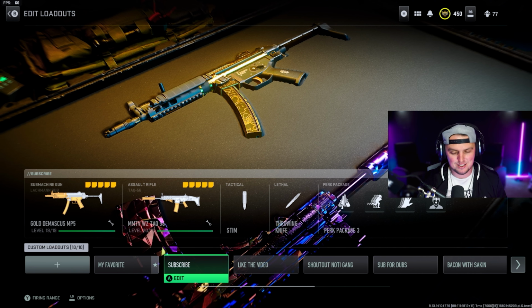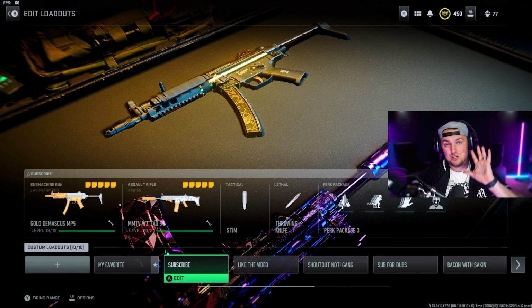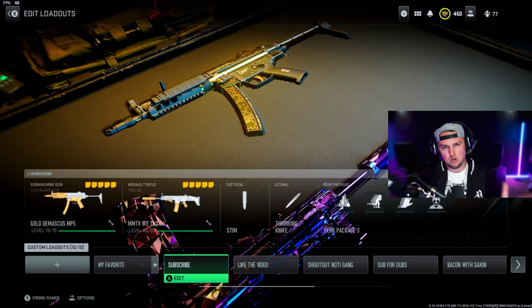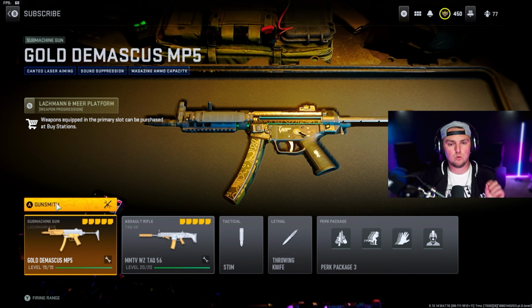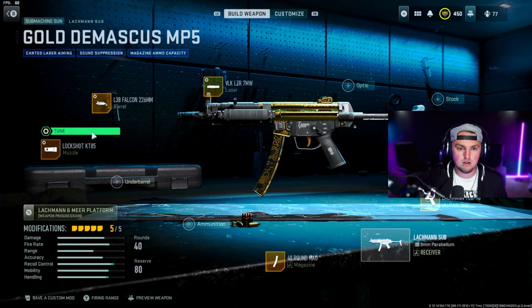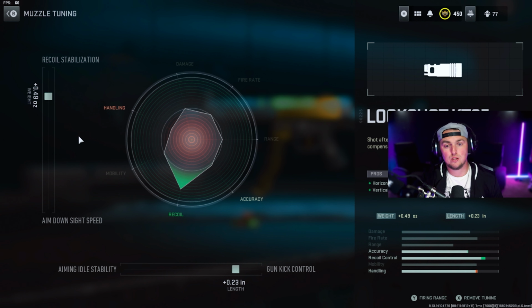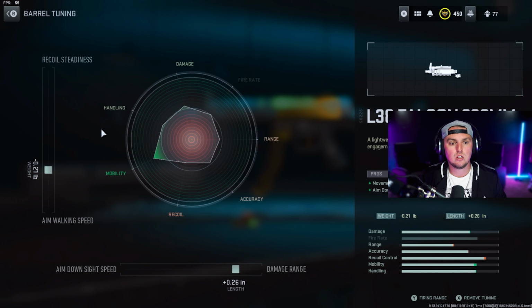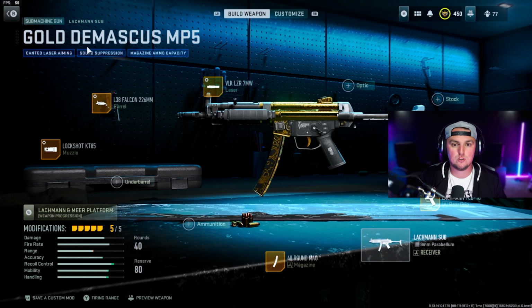The TAC 56 is still so good, and I still like using it without a sight. I don't know, the iron sights are just clean for me, but I'll show you what I'm talking about. We're gonna go for the MP5. We're gonna go with the Lockshot KT85 muzzle. We're gonna tune that for recoil stabilization and gun kick control. And then we're gonna go with the Falcon barrel, tuned for aim walking speed and damage range.